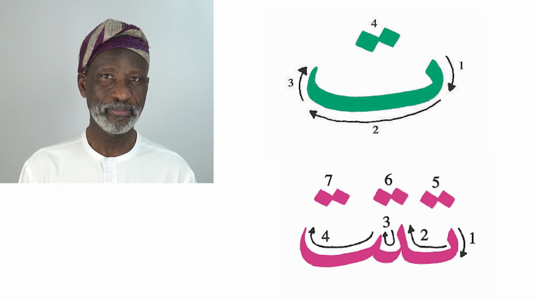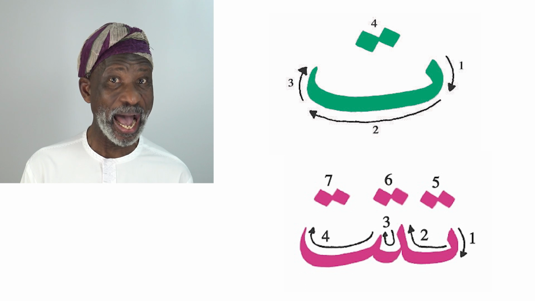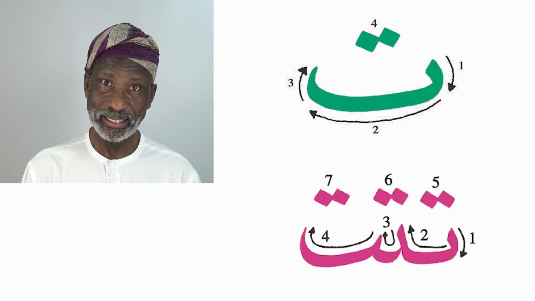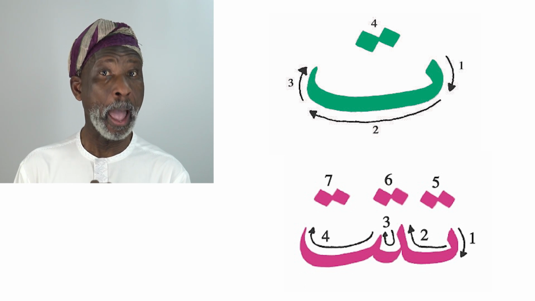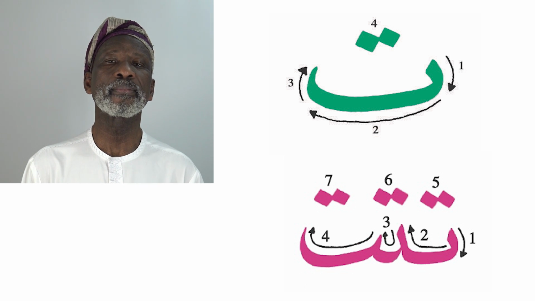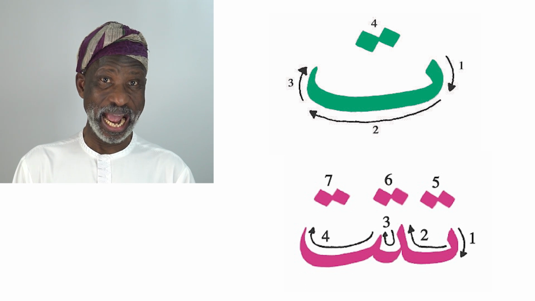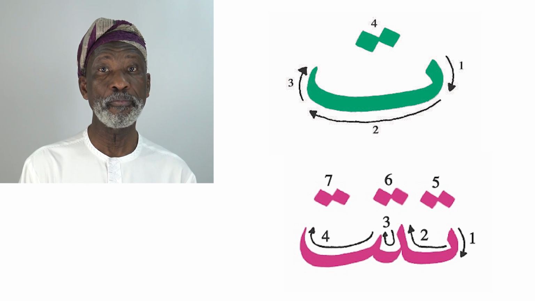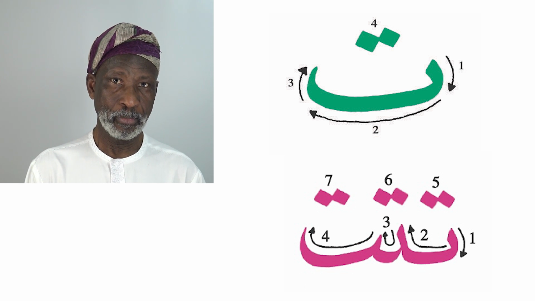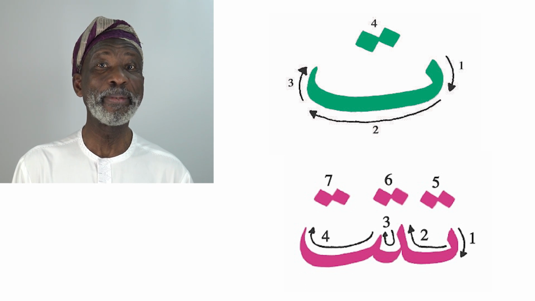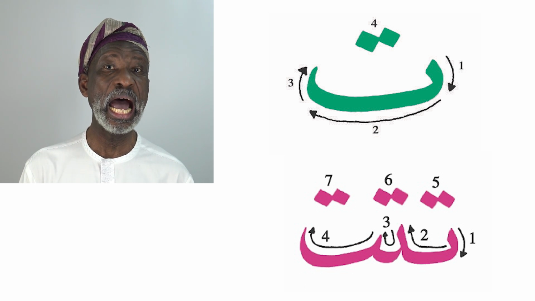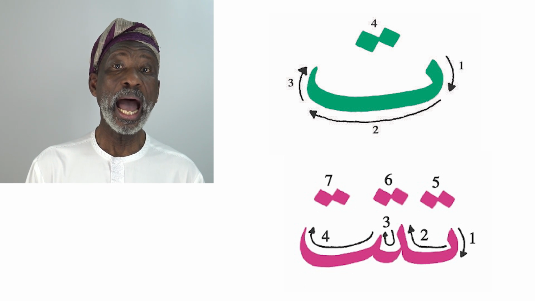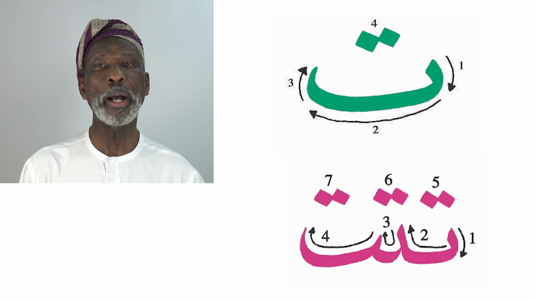The next letter is letter Ta. You may notice that it's the same shape as letter ba. Yes, but it's carrying 2 dots on top instead of 1 dot below for the letter ba. Again, you see the arrow showing you the direction of our hand's movement when you are writing this. Nevertheless, again, let me demonstrate and show you. See my hand movement as I'm writing letter Ta in isolated and in a joined form as well.